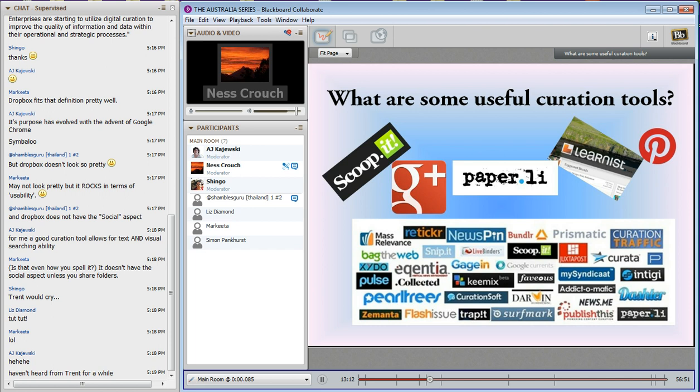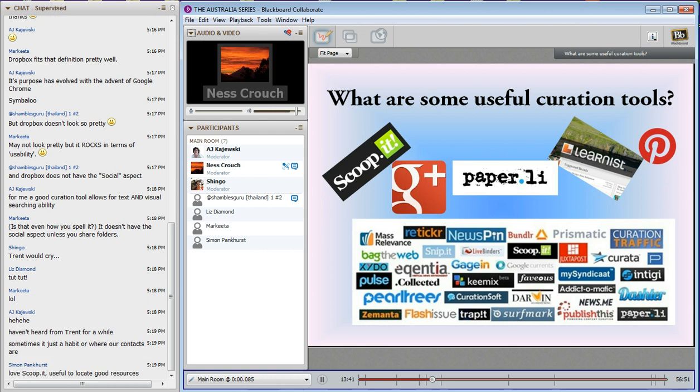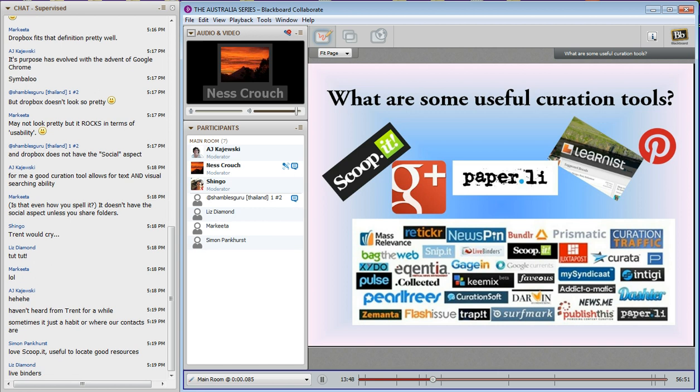I've put up there the ones that I tend to use regularly, pretty much daily or more often sometimes. Scoop It is my most favourite for gathering professional information, whereas I tend to use Pinterest more for both professional but also for personal information as well. Can anyone say that they've used any of those others that are down in the bottom area? I have had a look at Pearltrees, and I also had a look at Bundlr as well, but haven't used either extensively. Anyone had a go at any of those others that are there?